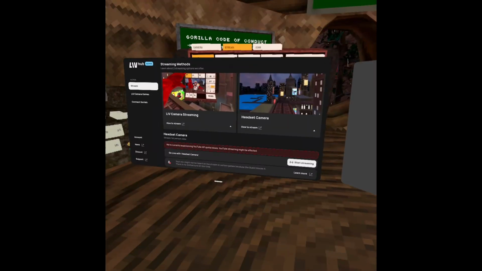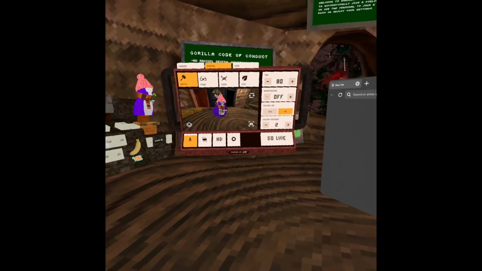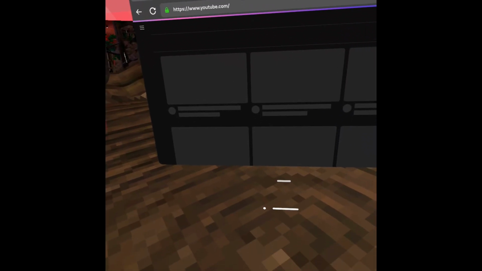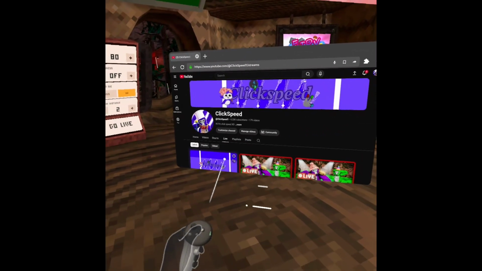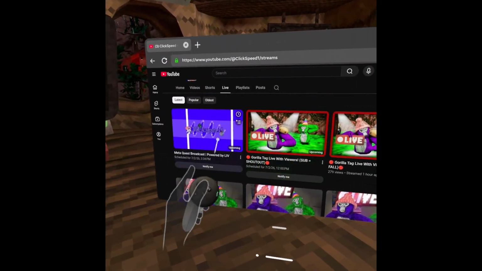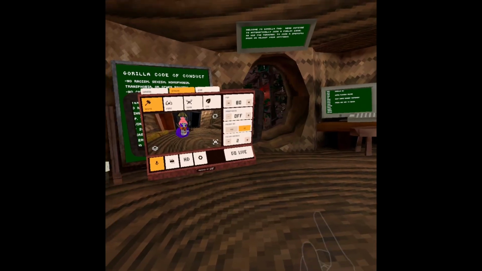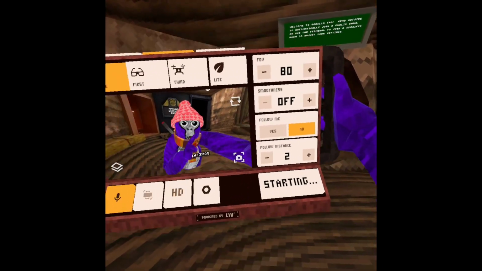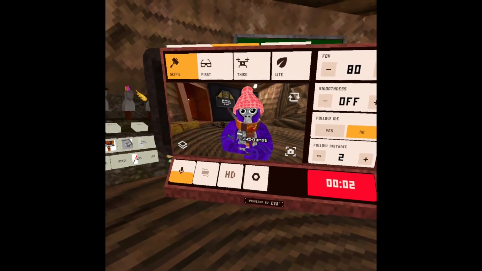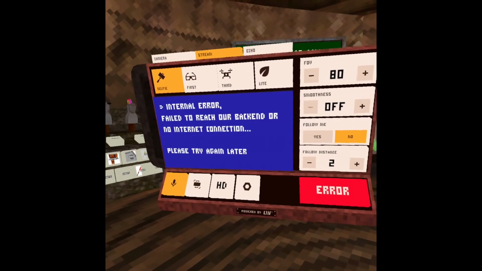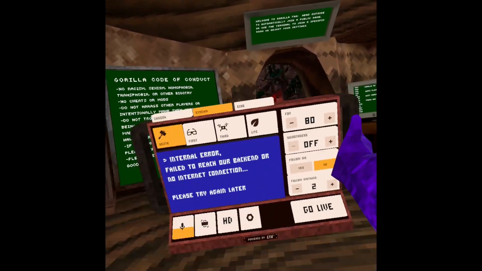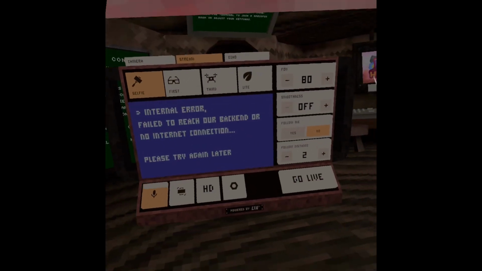You're gonna browser, and this is where you're gonna make sure that everything is working and stuff. You're gonna do YouTube. And you can see here, if you go to your live, here we go. This is the MetaQuest broadcast scheduled. So now that you have that open, you're going to press go live on your live cam, and then it's going to start your broadcast, and boom, you're live on YouTube. And that's it. Internal error referred to no internet connection. I don't know. Okay. So they're also having issues right now with their thing.